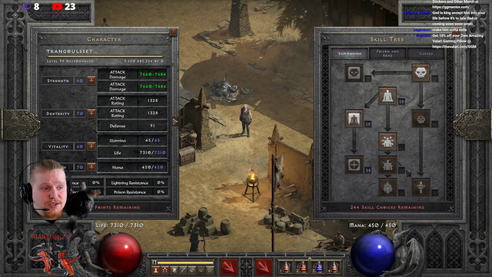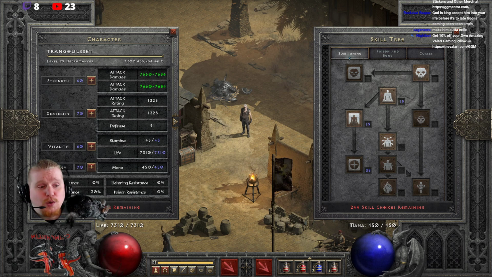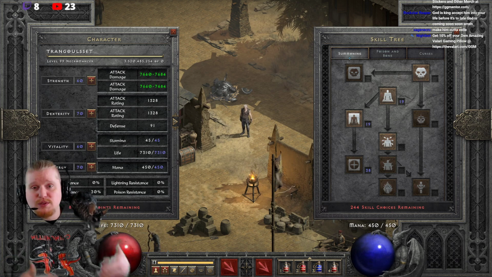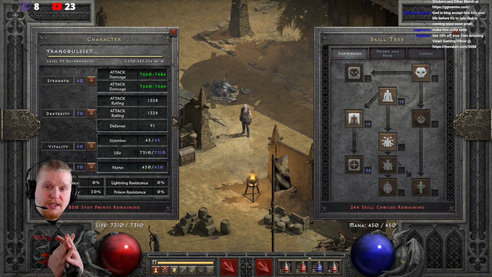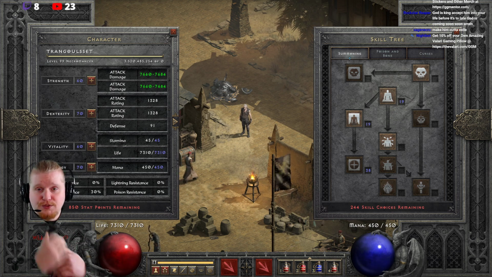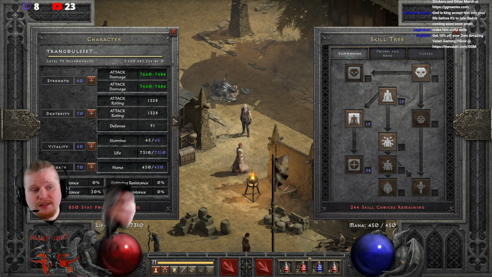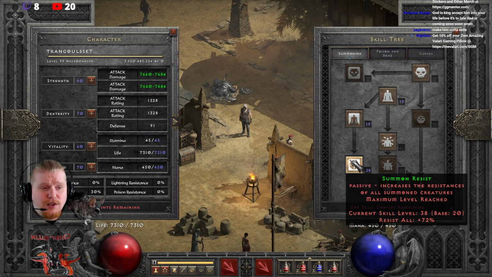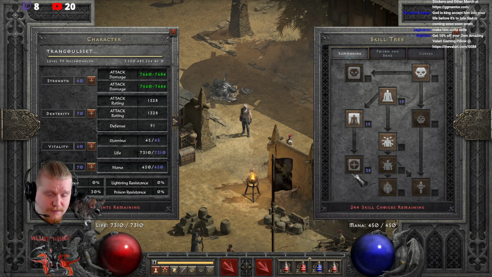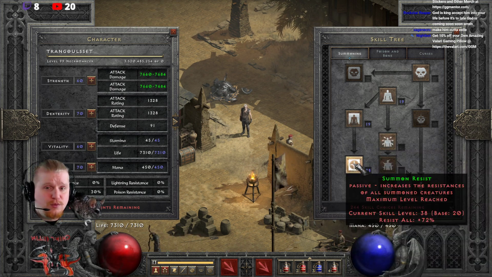The last thing that we need to talk about for this ability is who it works on. So what does summon resist actually work on? Does it work on everything that the Necromancer summons, no matter what it is, or is there a specific list? And the answer is yes, there is a specific list. Summon resistance only works on Necromancer summons. It does not work on any other summon that you might cast.